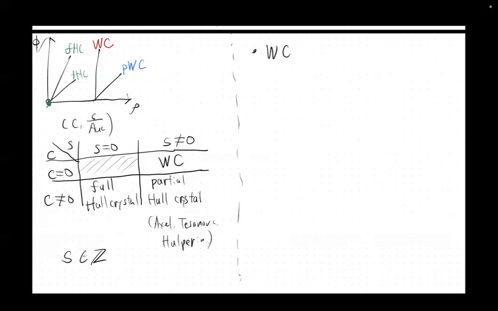All right, good. So I'll give you some examples. In the case of the regular crystal, this is simply going to be a regular crystal. This is a trivial example of the phase, the namesake of the phase. So I don't have too much to say about that. Let's look at the partial Hall crystal though. This needs to be a state that has a finite Chern number but is also crystalline.